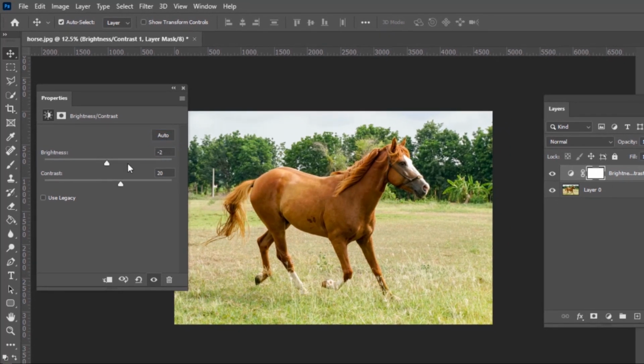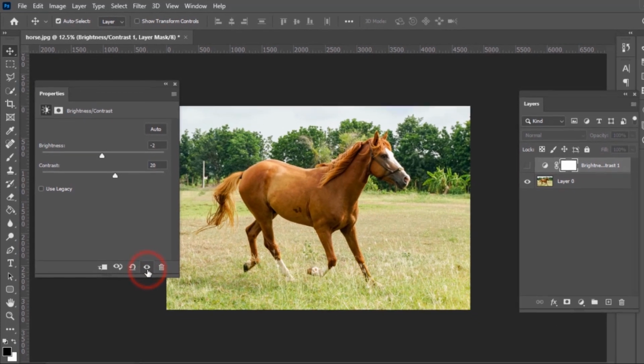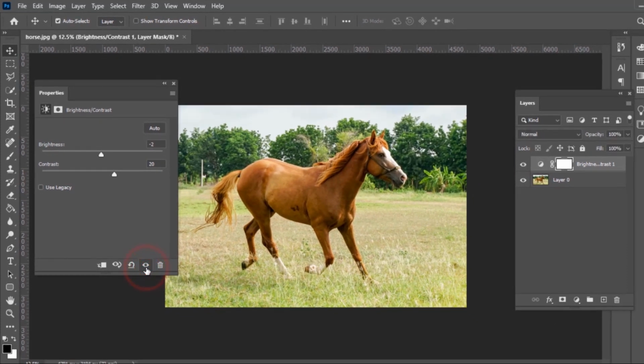And as you can see, it has made its own adjustment. Now if you turn that off, you can see the before and after. So this is the before and this is the after. You can see the effect that it has. Another thing, now once you're done, you close that.